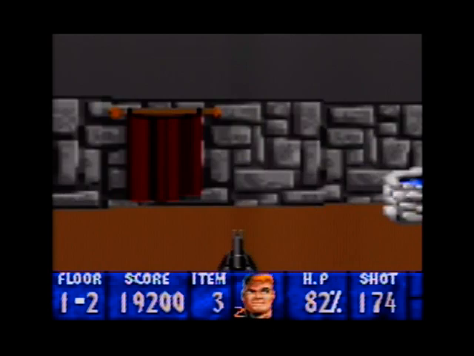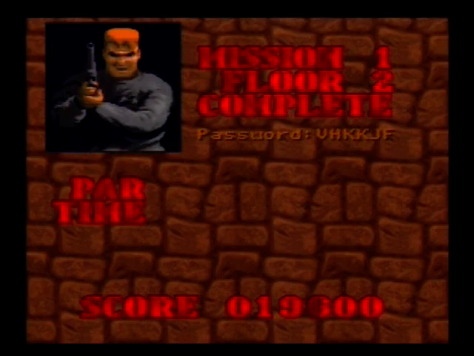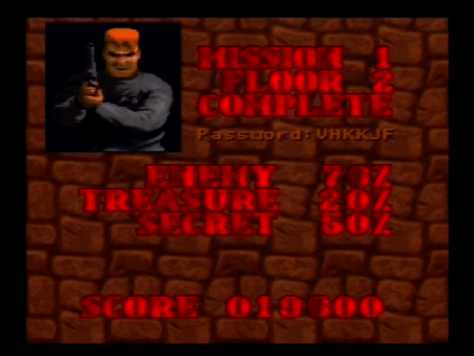Swinging your BJ Blazkowicz like he's a slow-moving boat. Bodies everywhere. And that's level 2 in the bag. Yeah, took me so much longer. Anyway, alright, so that's the Super NES version. Now, let's take a look at the Genesis version. So we'll catch you on the flip side in 30 seconds.